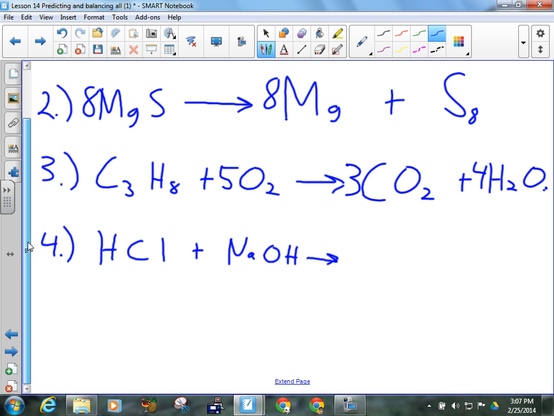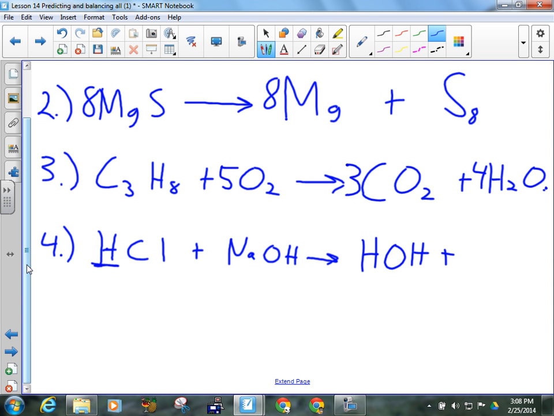What kind of reaction is going on in number 4? Yeah, double replacement. So we got 2 ionic compounds, and it's a double replacement reaction. In a double replacement reaction, the metals switch places. Hydrogen is acting as a metal here because it's listed first. So that means hydrogen's new partner is going to be who? Can it go with sodium? Can 2 metals end up together? No. So hydrogen has to end up with OH. So hydrogen's new partner is OH.